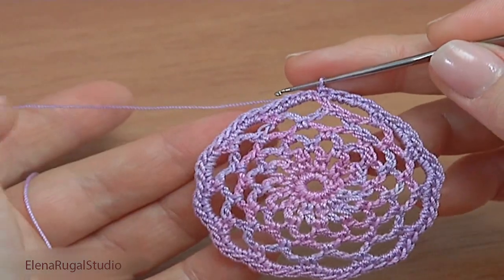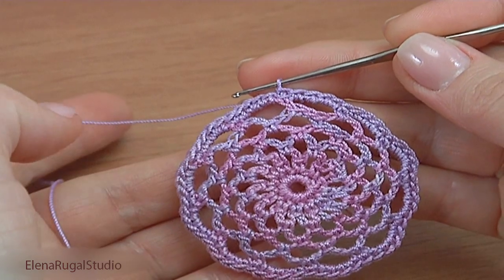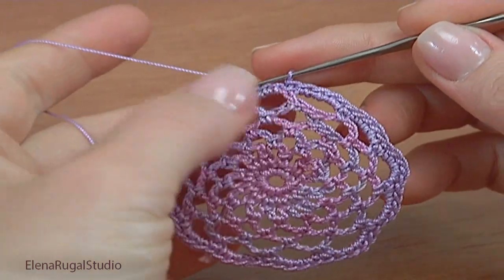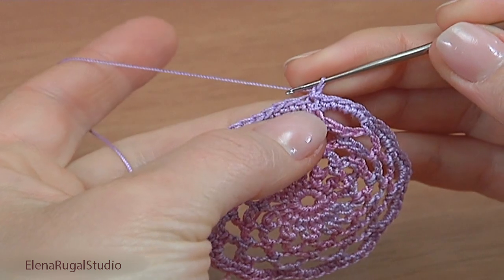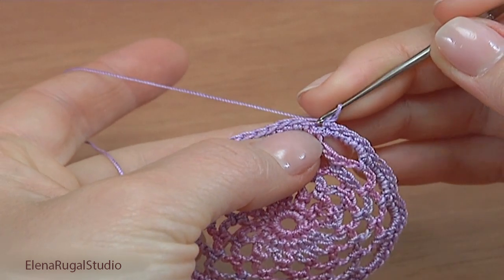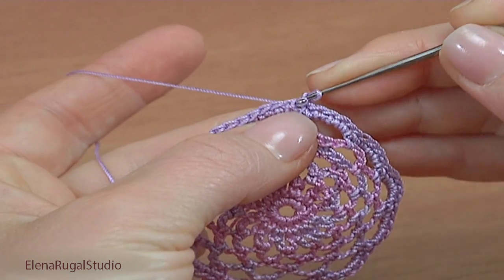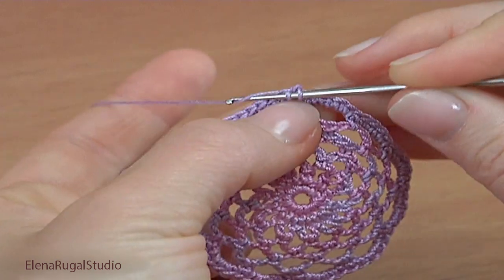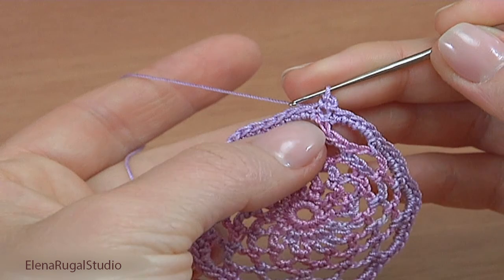Now let's start the last round, round 8, where I'll be crocheting spiral petals made of complex stitches. Let's continue together. Chain 1 to bring up the yarn, then single crochet into the same chain stitch made at the beginning of the previous round. You remember, into the same chain stitch we worked a slip stitch to complete round 7.